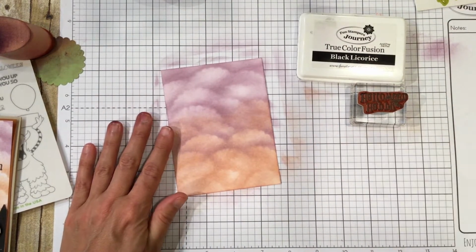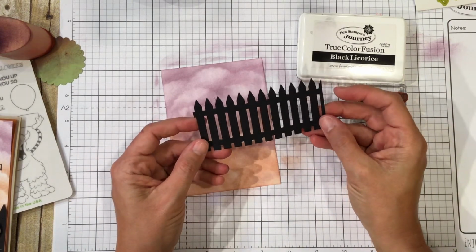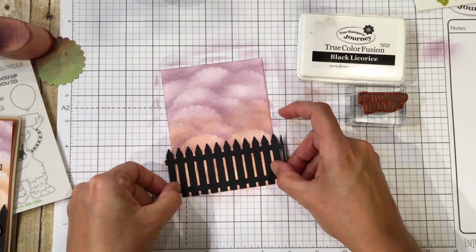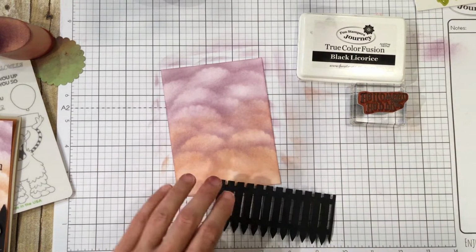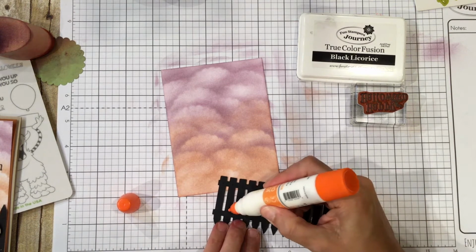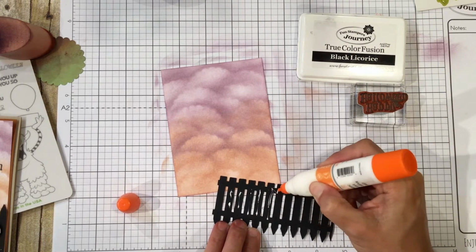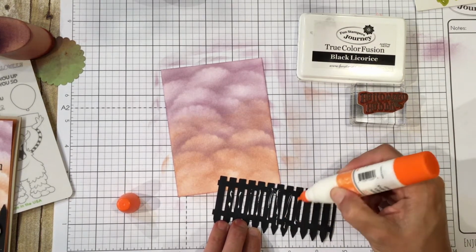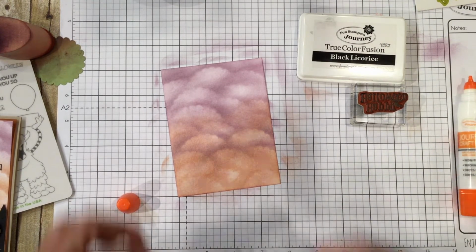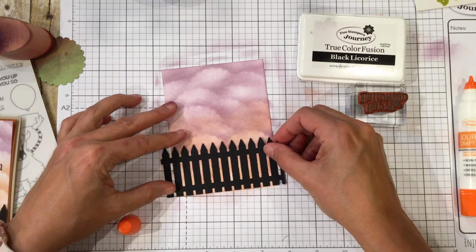All right, so, and then I've already die cut the picket fence, which looks like this, and I cut it in black. So we're gonna glue that right on the bottom of the card. And for that, I'm gonna use my craft glue. We are just gonna put a little bit on each of these. And then I'm gonna leave the last one. The two end ones I'm going to leave so I can line it up so the fence is easy to trim.